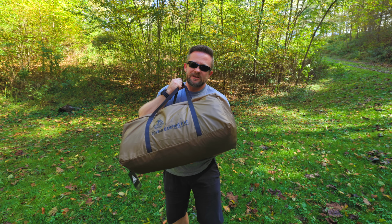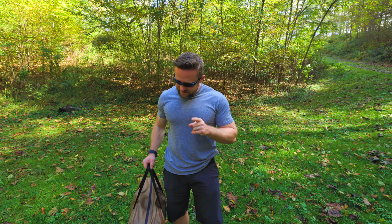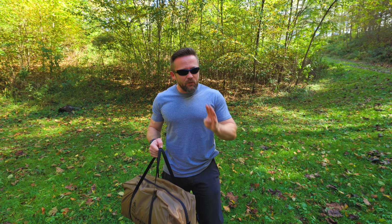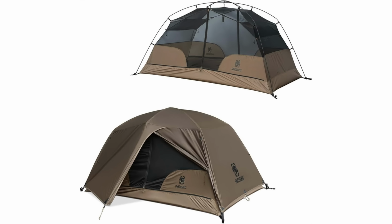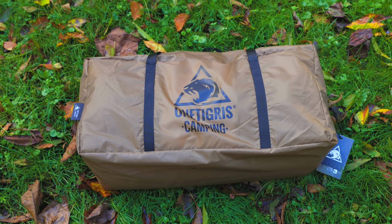What I have here in my hands is the Jovian four-person tent from OneTigris. Think of this as a four-person Cosmitto tent. The Cosmitto 2.0 is one of my favorite two-person tents at the moment. That means I have high hopes for this shelter here. This episode is all about this tent, and we might as well get to it.